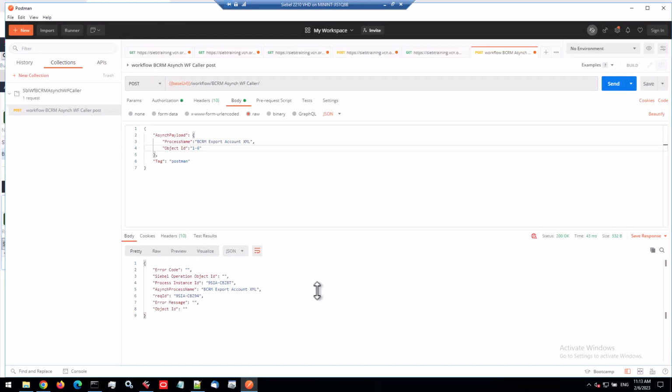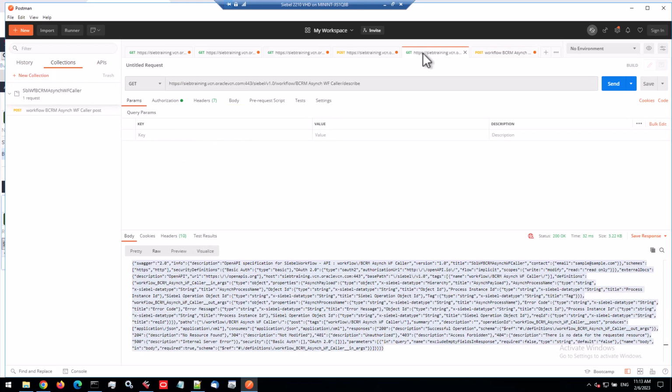So let's open Postman. Let's see what we can get here. The first thing I get is a Swagger description, or in a later Siebel version you get OpenAPI 3.0 if you want. So I'm using the workflow API. That's the name of my workflow, my carrier workflow /describe.